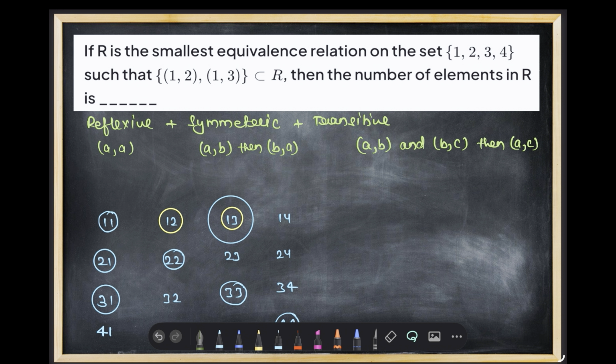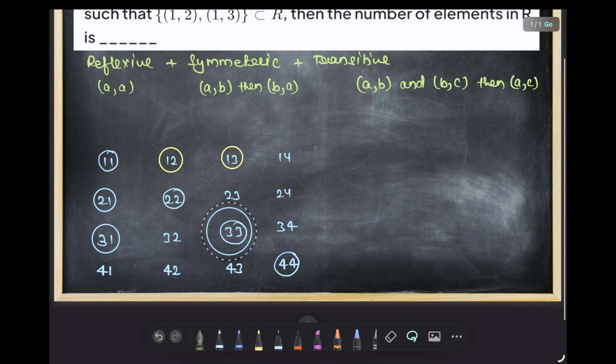Now if you want to keep 2 comma 1, you have to check every element. If you keep 2 comma 1, your 1 comma 2 should be there. It is already there. For 2 comma 2, you should keep 2 comma 2. For 3 comma 1, you should have 1 comma 3. It is there. For 3 comma 3, you should have 3 comma 3.